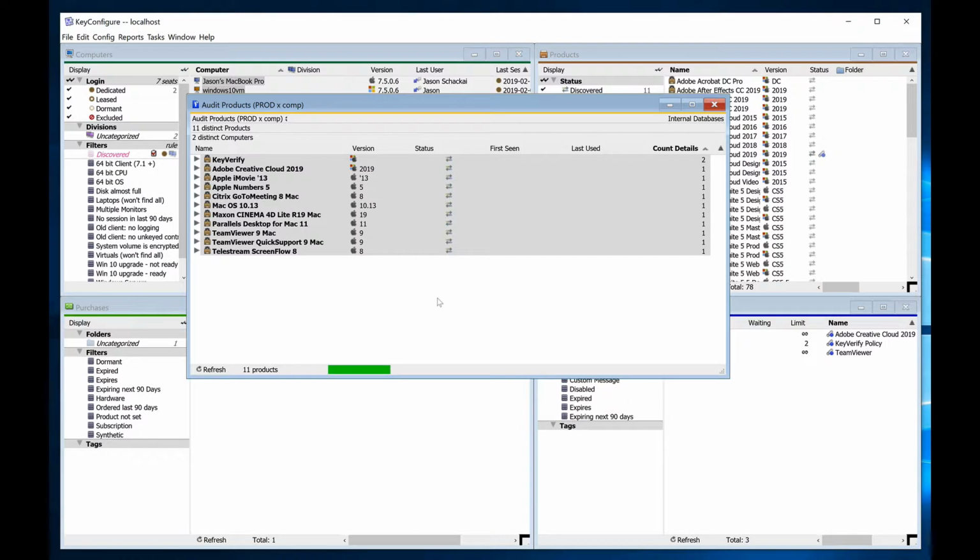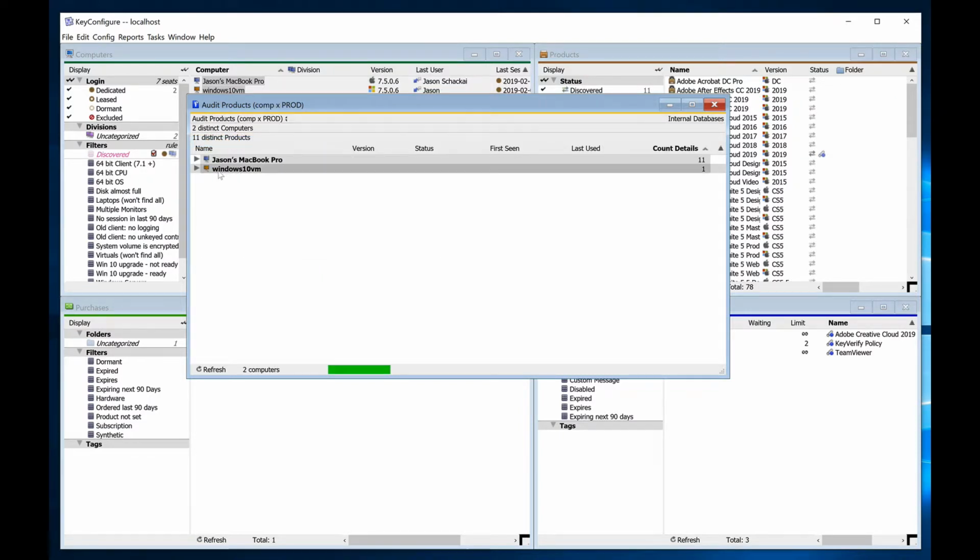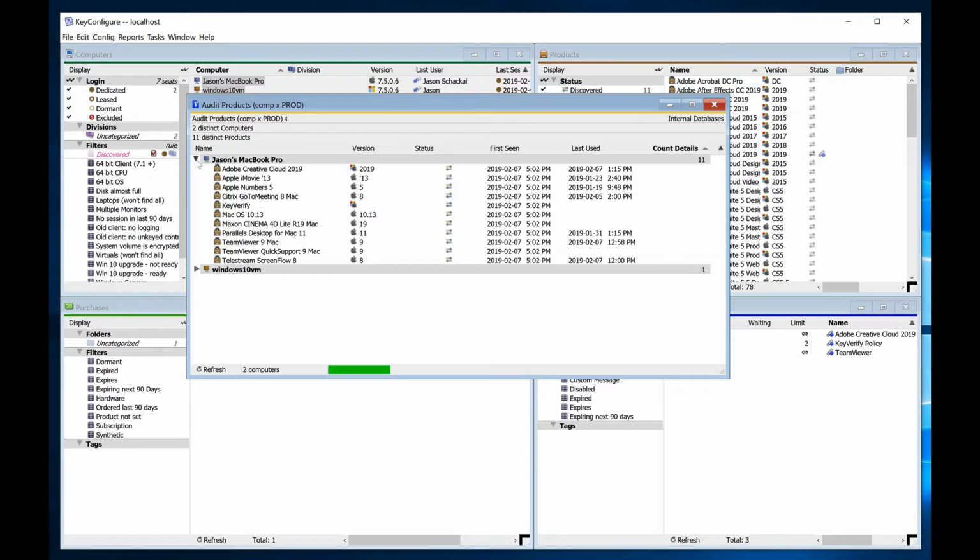Don't forget that you can flip the view of any report in KeyServer. In this case, flipping the view will give you a list of computers, under which is a list of all the installed products. If something appears to be missing, it may mean that the definition hasn't been imported just yet, or that we don't have a definition in our product recognition service. Watch the video on manual product definitions for what to do if you run into this.